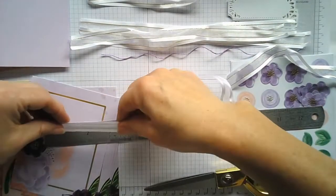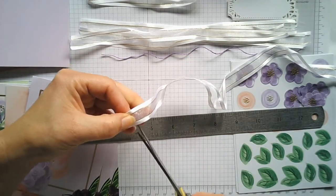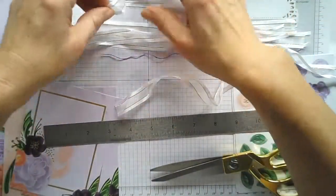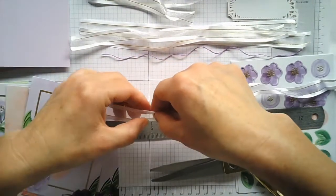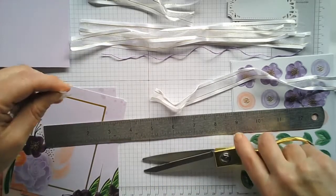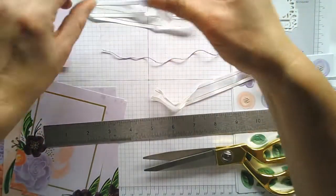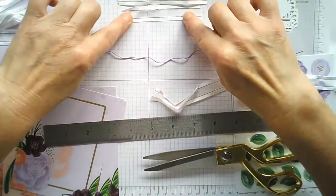And the ribbon, if you wanted to, you could give this an iron to flatten it. It will eventually flatten out. We'll just put a heavy weight on it. So that's probably what I will do. When I've cut it, I will just put it under a heavy weight and it'll all be nice and flat. So we've got all our 10-inch done. Got all our 5-inch done. And there's this one. Oh, I've got 2 there.